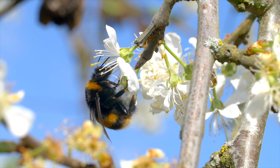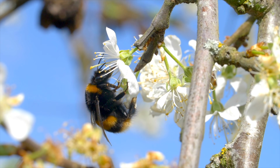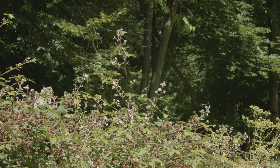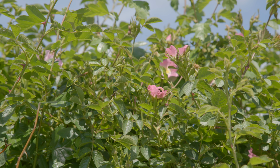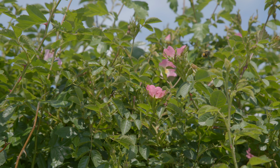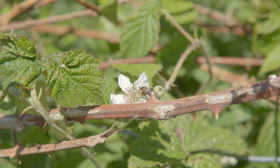And for pollinators, this benefit starts right in the early spring, especially when you've got a nice mixed species hedge. Each of the different woody species in your hedge will flower at a slightly different time of the year. It might kick off with blackthorn that normally flowers in early spring, and that provides vital pollen resource for things like our bumblebees, kick-starting their colonies for the year. And then it might move on to things like the cherry plum and the hawthorn and the crab apples. And the more woody species we've got in our hedgerow, the longer, we call it a floral sequence, the longer that hedge will be providing blossom for pollinators.